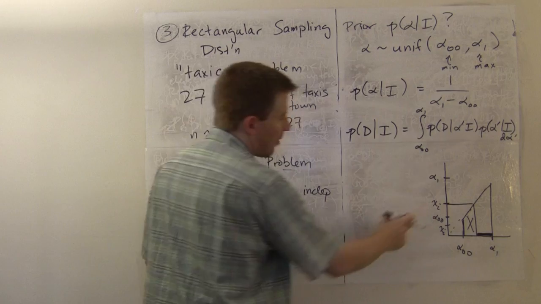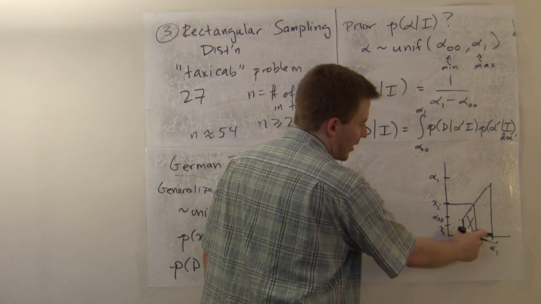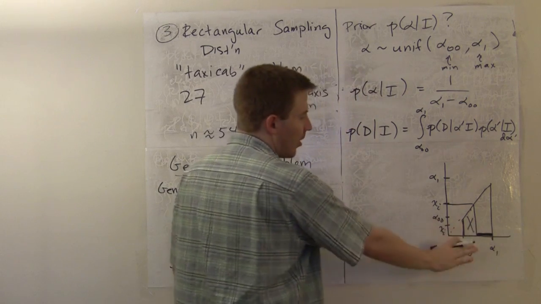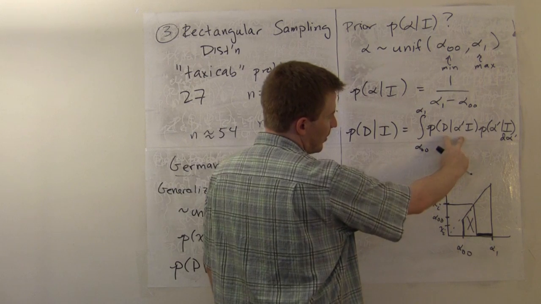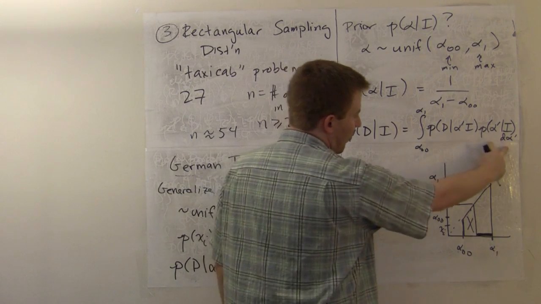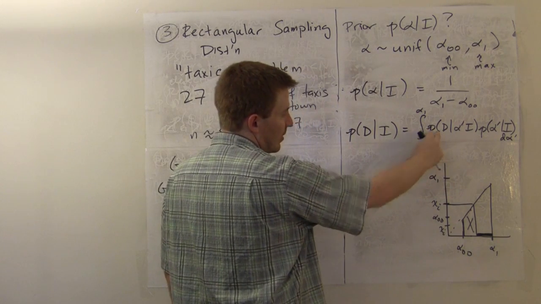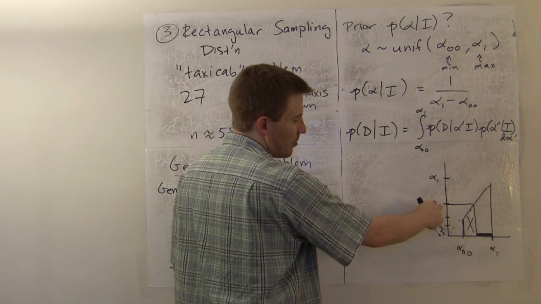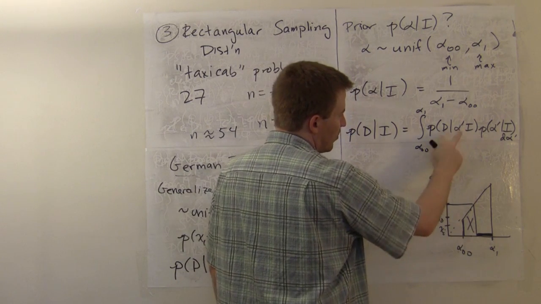If we saw some cab numbered 100, then we have to know at least that the maximum number is greater than 100. Now that's actually already taken care of here, so you don't need to worry about it too much. But where it plays out in this expression is that when we integrate over all of these alpha values, depending on what the data is, depending on what the xi values are that we actually observed, we might get a data probability that could be 0.